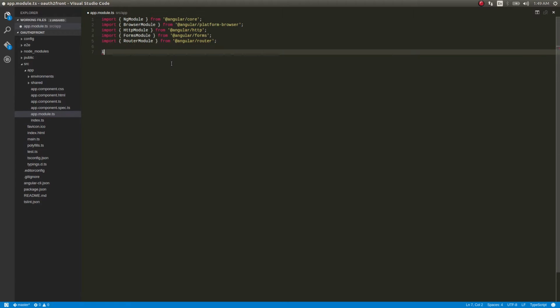One more thing is we'll import our usual AppComponent from ./app.component. Okay, this is done.